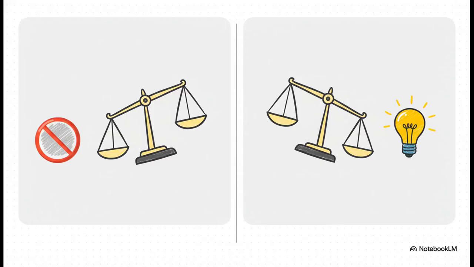So here's the strategy. You basically set up 2 competing theories, like they're going head-to-head. First up, you've got the null hypothesis. Think of this as the ultimate skeptic. It's the default position that says, nope, nothing to see here. The extra study hours made 0 difference. And fighting against it is the alternative hypothesis. And that's our hunch. It's the idea that, yeah, the extra hours did make a difference.